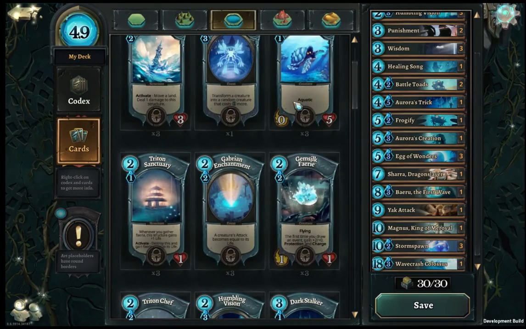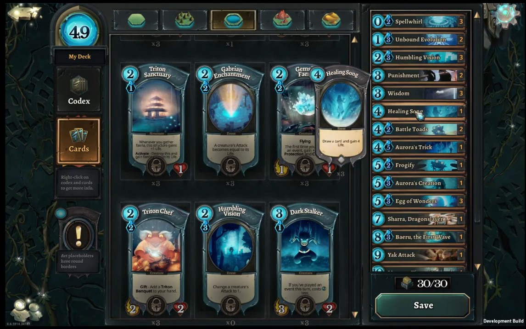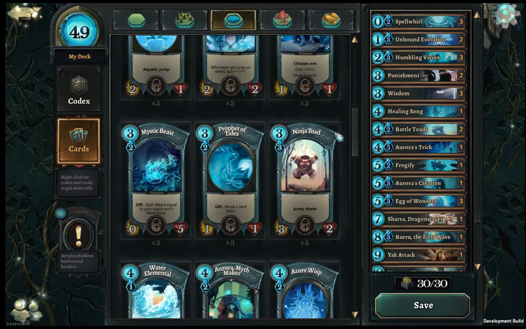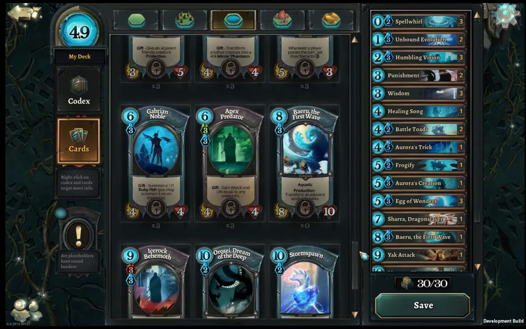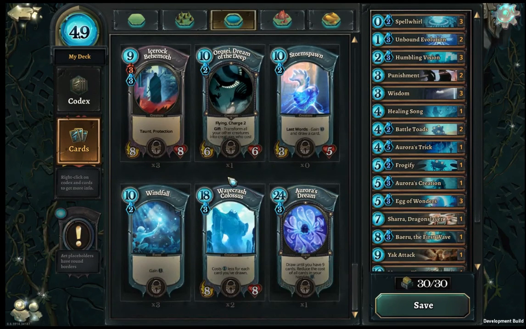That was the deck. Again, I think there's a lot of ways that you could improve this deck. Just looking at some of the cards in the list, I'm not quite sure that Healing Song is even worth it. Maybe you just want to take out Healing Song for more draw effects. Maybe you want to play I Dream of the Deep. Maybe you want to play more Wave Crash Colossus. I mean, maybe this is a Windfall deck. I don't think it is, but who knows?